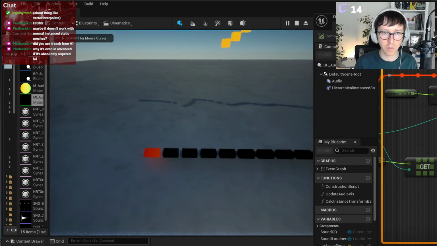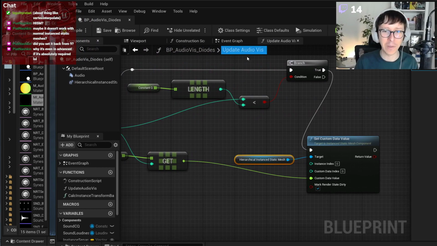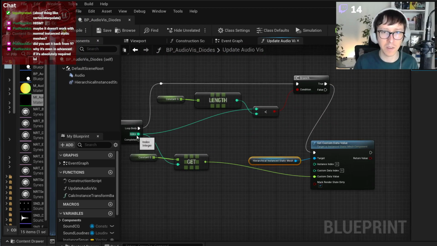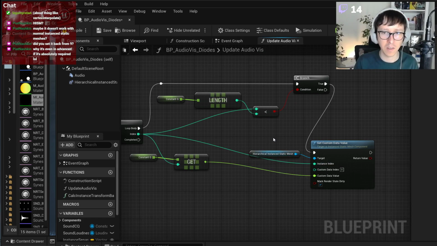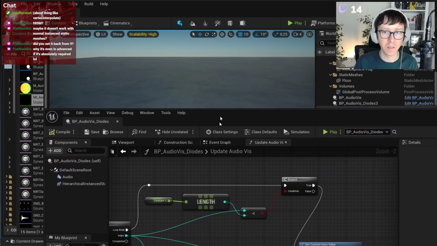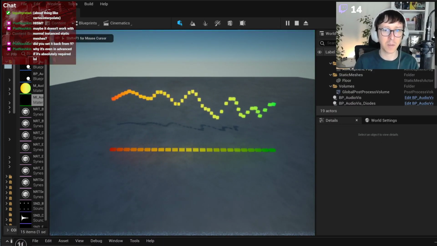Let's try. Oops. Not really. Not really. Instance index. This is what I missed. Okay, cool. Constantly bright.